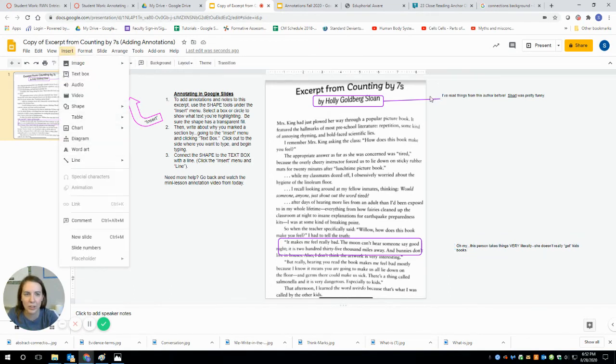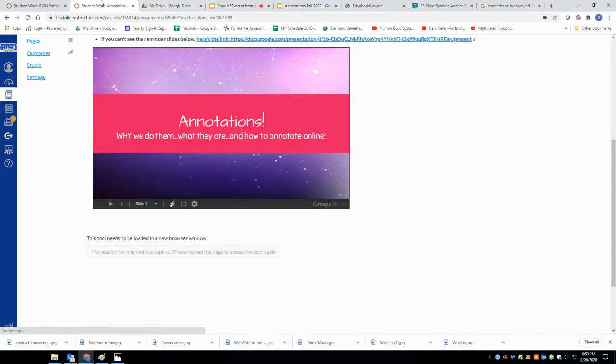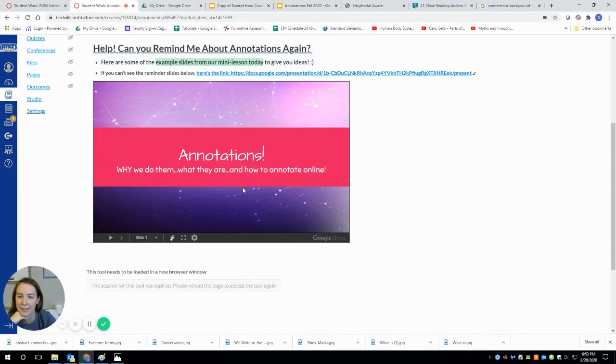I'll just copy this line. Control C. I'm going to paste this line, Control V. Drag it here. Make the line actually fit. There we go, perfect. So I just want to see what you guys think about this. I'm not looking so much for writing moves right now, like with dialogue and quotes. I'm just looking for things you notice. So if you're like, oh, I don't know what to put, Mr. Matter, you're crazy. That is why I left the slides in here for you guys.